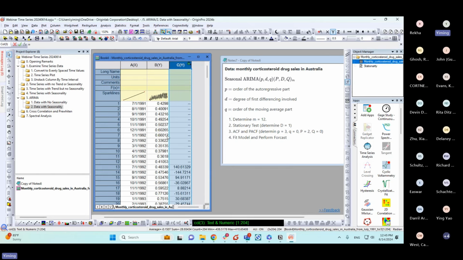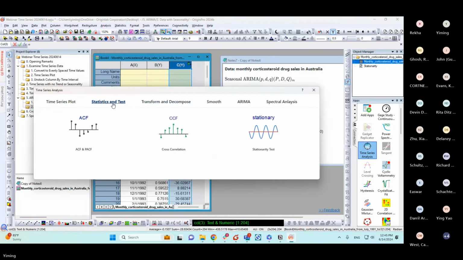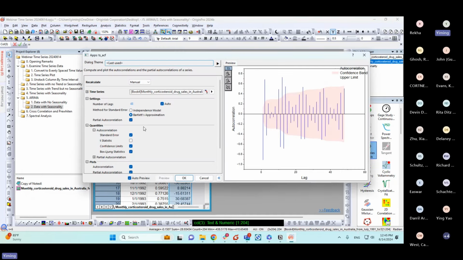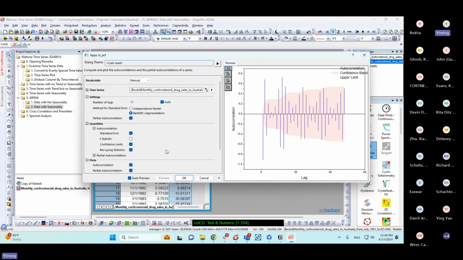Now let's use the differenced data to plot ACF and PACF. Again, let's go to ACF and PACF. Just use the default settings. Partial correlation.